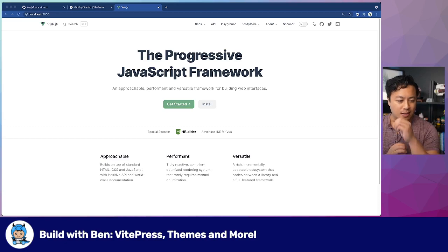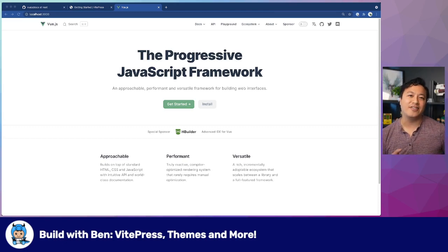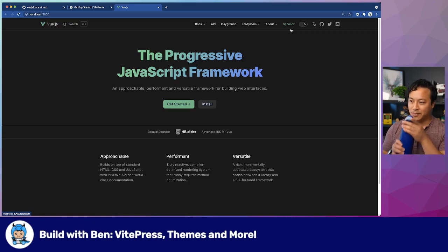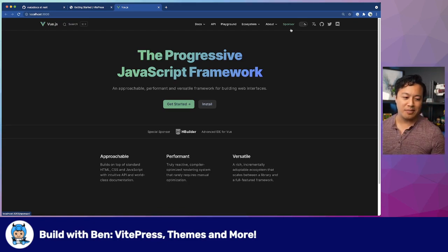All right. The new Vue doc is kind of ready. Yeah, kind of ready is the right term for it. Basically, we're still in the midst of working on content and getting it up. But as you can see here, this is the new doc site. And as you can see, there's a light theme. There's a dark theme, which honestly, personally, I'm very excited about.